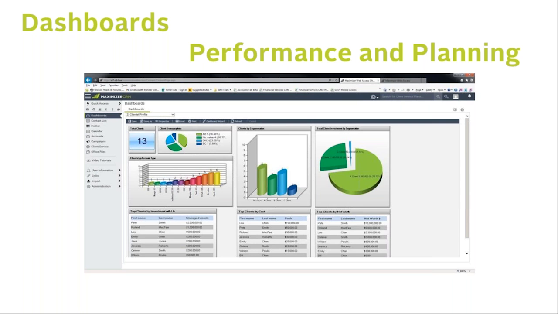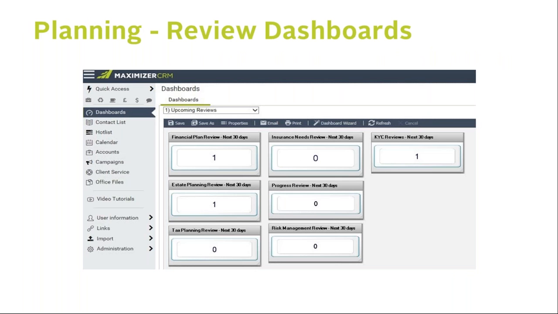Performance is about how well is the firm doing right now? How many clients do I have? How many clients by segmentation do I have? How many new clients did I bring on this year? How many new clients based on segmentation did I bring on this year? Those would be examples of performance or modifications to my existing performance one, right? And how many clients do I have by each account type?